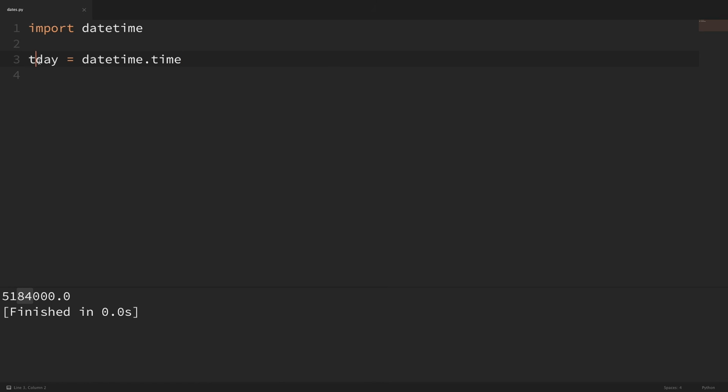Okay, so now that we have looked at datetime.date, now let's look at datetime.time. I'm going to set this variable equal to t. When we were working with datetime.date, we were only working with year, month, and day. With datetime.time, we're going to be working with hours, minutes, seconds, and microseconds. So this isn't going to include the year, the month, or the day. By default, this doesn't have time zone information, so this is still naive. But we can specify a time zone using tzinfo if we'd like, and we'll look at some time zones in just a second.